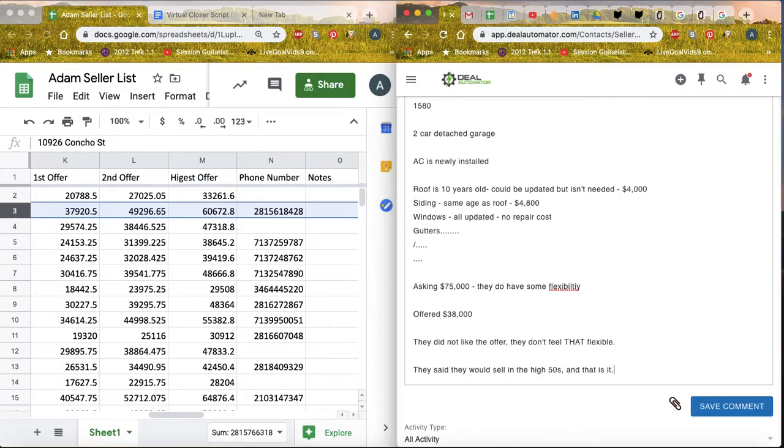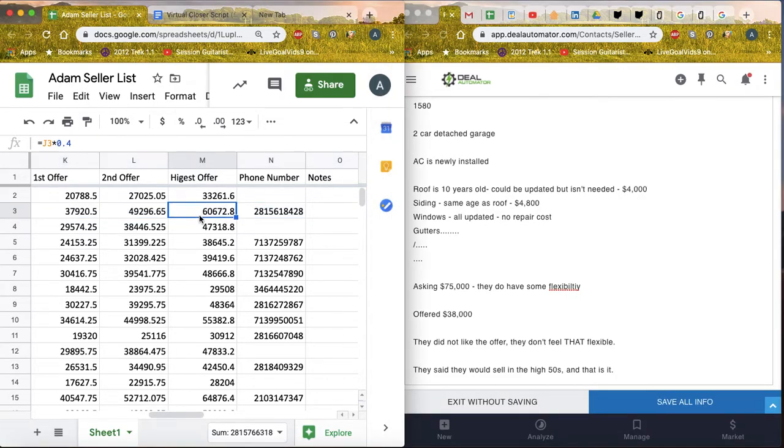You hear this a lot. They're going to be in the high 50s, and that's really not that far off from 38. And as you can see here, our highest offer on this, based on what the rehab would be, is 60,000. So it looks like we would have some flexibility on this one, and because we made the lowest offer first, we have the ability to negotiate up from there.